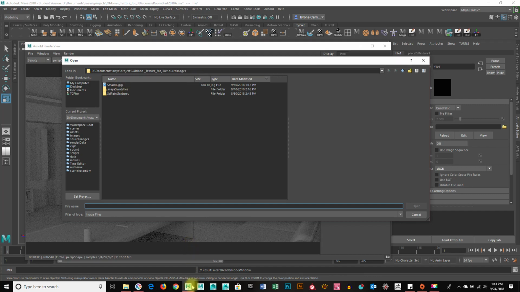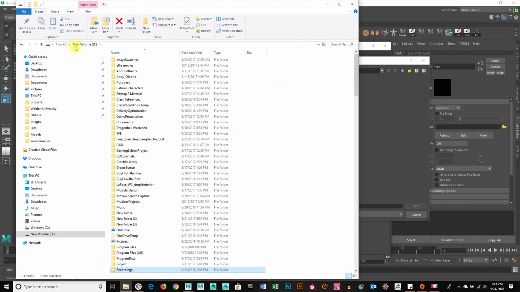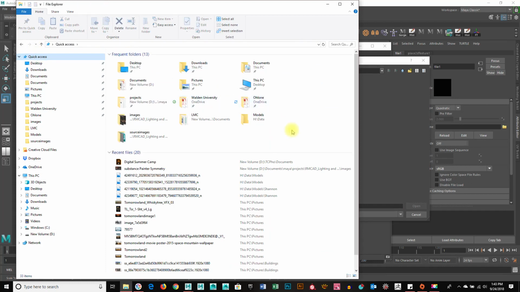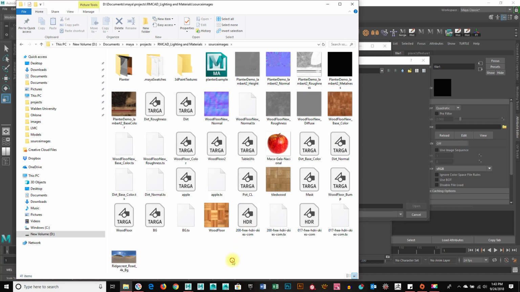If I have an HDR image, let me go grab one. There's one.